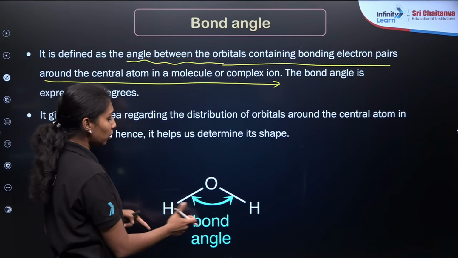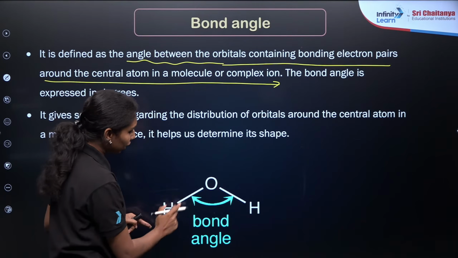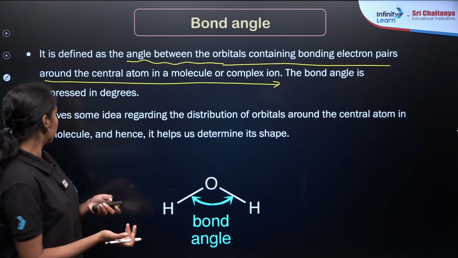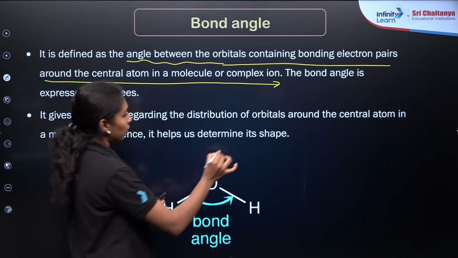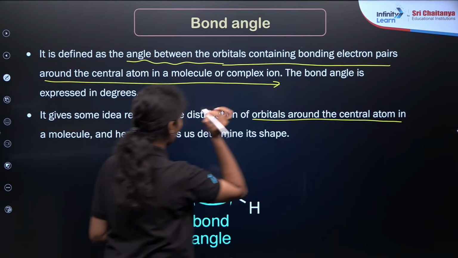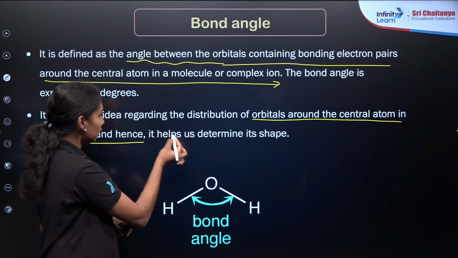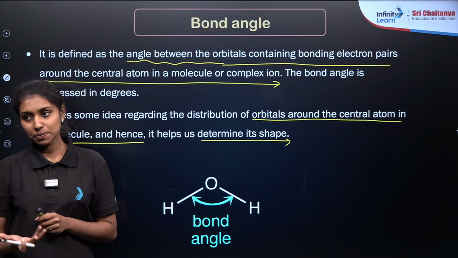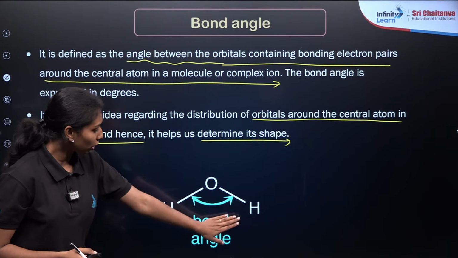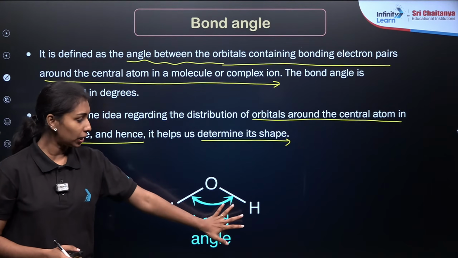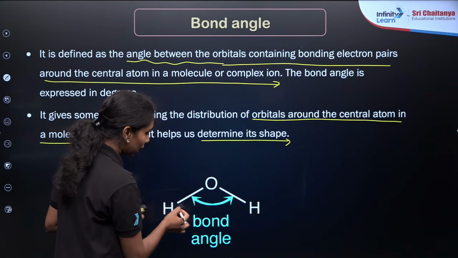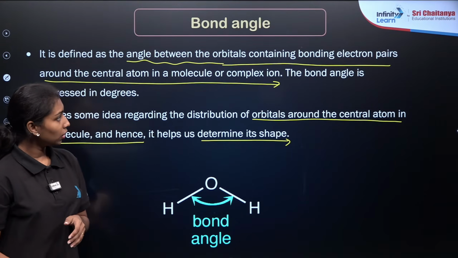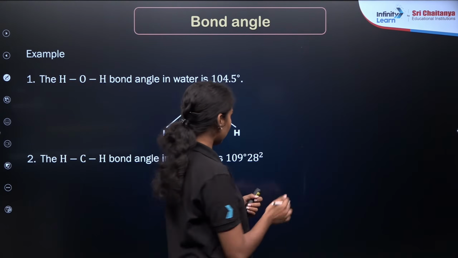For example, if you take the water molecule, this is the bond angle between the hydrogen, oxygen, hydrogen atoms. It has a particular value for different molecules given here. While we discuss orbital overlap theory in detail, you will get a proper idea about this, because bond angle depends upon the shape. If the shape changes, the bond angle obviously changes. This is the case of the water molecule. This is the angle between the bonded atoms and the central atom. Here oxygen is the central atom and hydrogens are the bonded atoms. So common examples are given here.